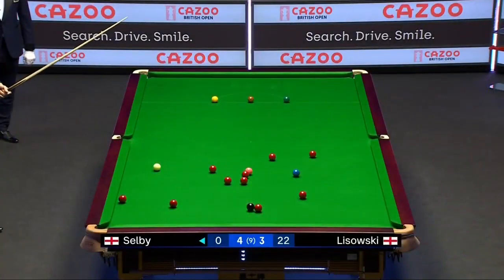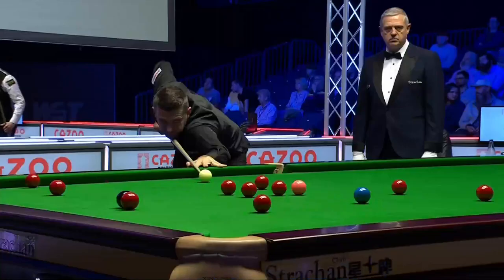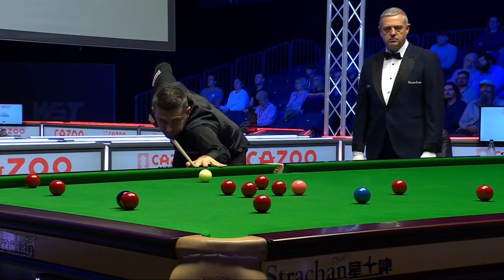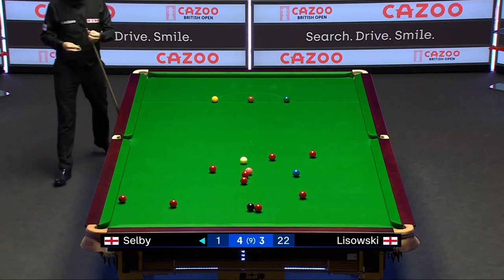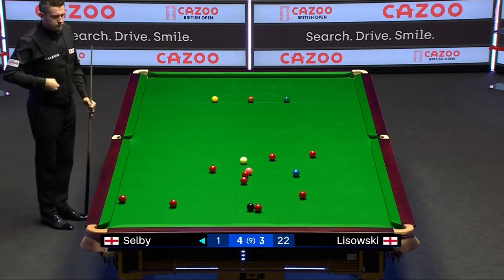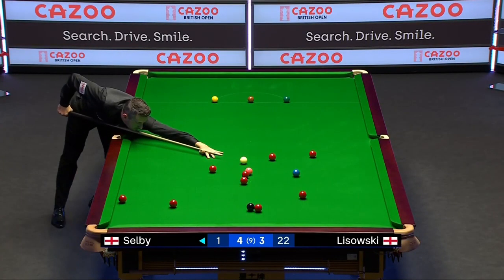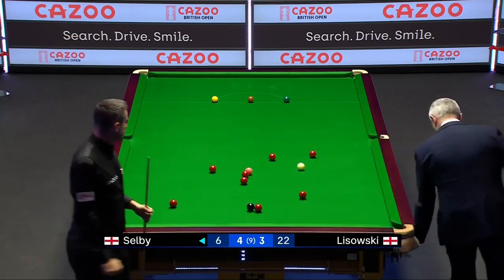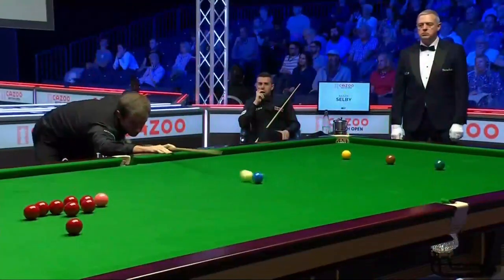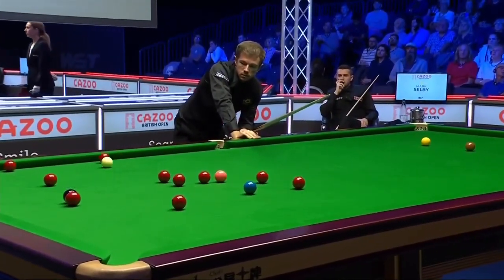Yeah, Selby stepping back from the table because there's a warm round of applause, and rightly so. Xiao Guodong has beaten Tom Ford 5-3. I'll wait for the shot and tell you more. Xiao put the seal on victory with a 140 total clearance. Having lost the last frame from well in front, that's some effort. So we're going to have 4 different nationalities in the semi-finals. But which Englishman? After that, Jack Lisowski might be suffering the blues.